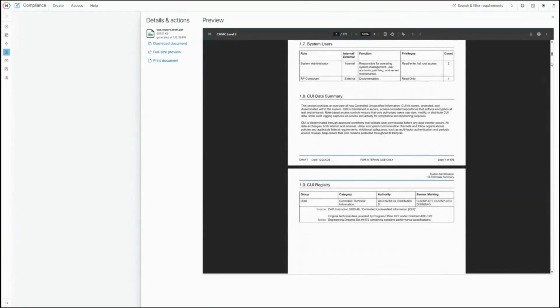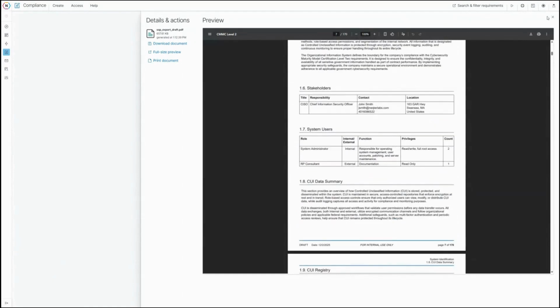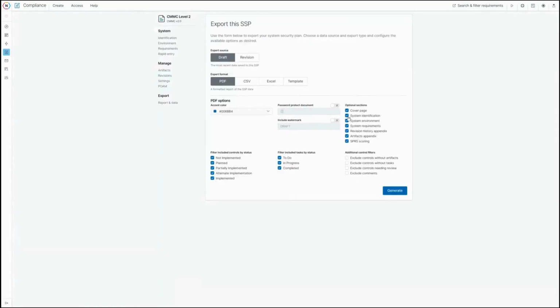If I don't want those sections to be included, I can include or omit the different sections. So if I just want a list of the requirements, I can do that. And we can export in CSV, Excel, or of course the NeQter template, or if we've committed revisions, export those revisions as they exist in the system. So that is the first two sections that we've added.